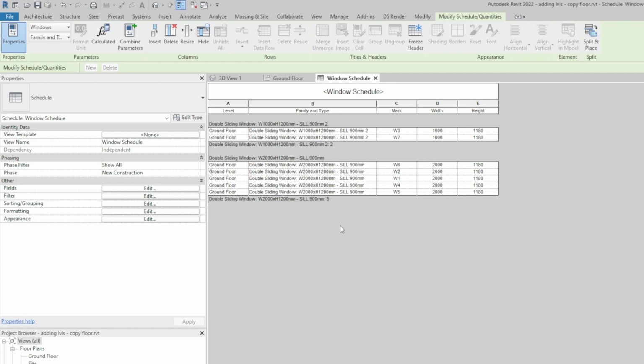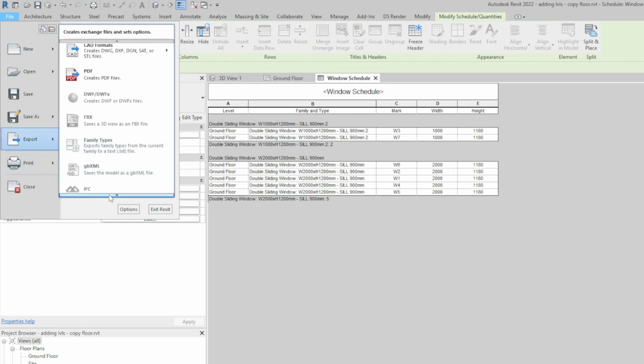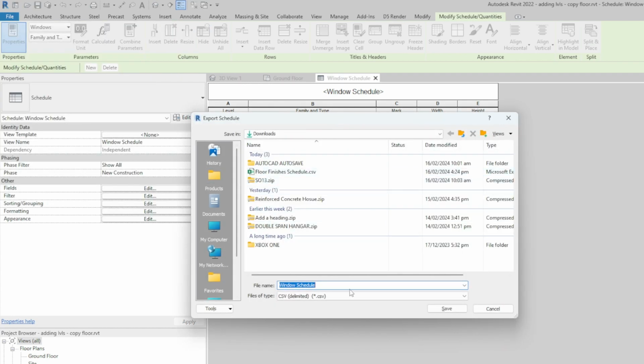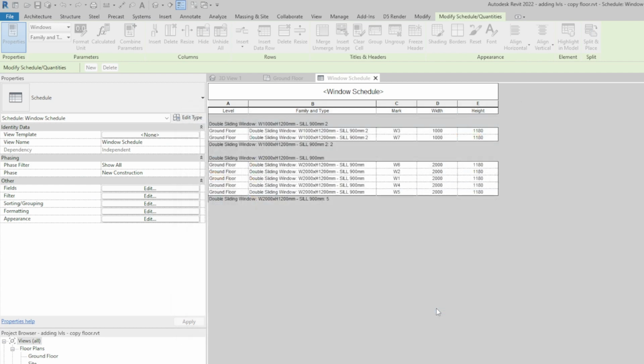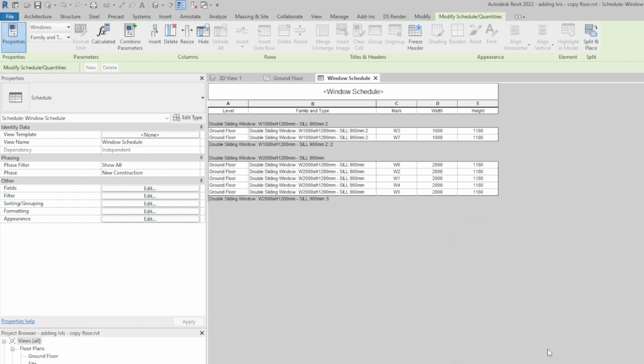This schedule looks fine. There's nothing more that I want to change, so I can go ahead and export to an Excel compatible format. Again, file, export, reports, schedule, save it into any location you want. Click OK.